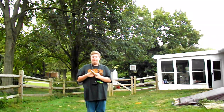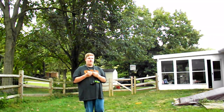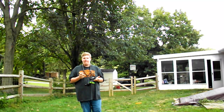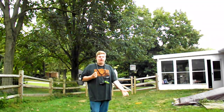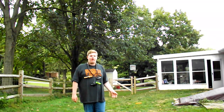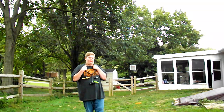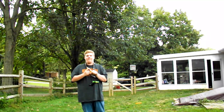It's deep and goosey, so it's good for early season big geese. But it can also get really loud too with the honks and stuff. It's a good all around call in my opinion. I wouldn't recommend buying it as your first call. Obviously, I would recommend going with a polycarbonate call instead of a wood call or an acrylic call. I say that all the time in all my goose calling videos. But yeah, so now here I'll give you guys a little sound file of it, run down what it sounds like.